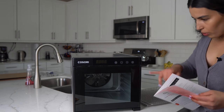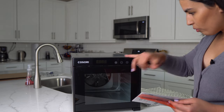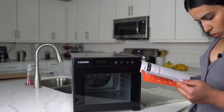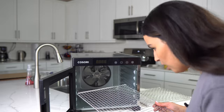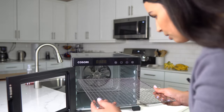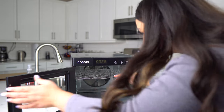I think it's pretty straightforward as far as start, stop, and then the timing, how long you want it to go for, the temperature, minus, plus, whatever. All I have to do right now, I believe, is to place the trays inside. You know, usually I'm not great at following instructions. I like to just do it my own way, but I don't want to mess this thing up.